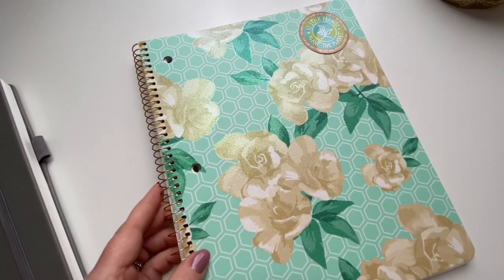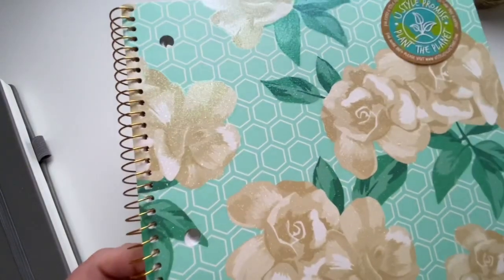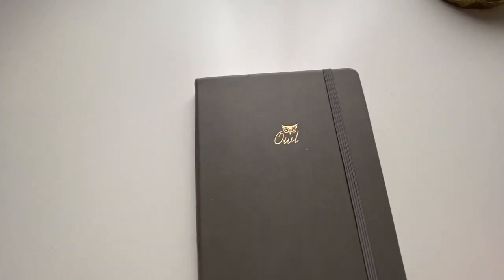You can tear these out nice and cleanly and use them for whatever, or pop them into a different binder if you needed to. The paper quality is good — it's thin paper, but it is nice to write on. They have a couple of different floral covers, and I did pick up a few of these because I thought they were so pretty. The gold spiral binding is just an added little bonus. I really like to tell you guys about little finds like this, just in case you're out and about and it's something you want to pick up for yourself.